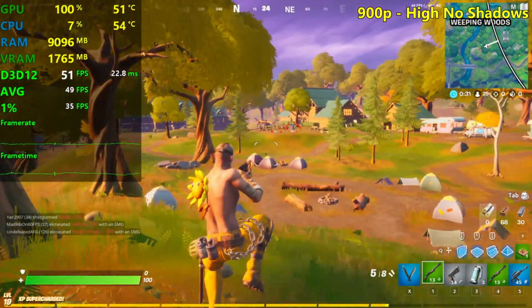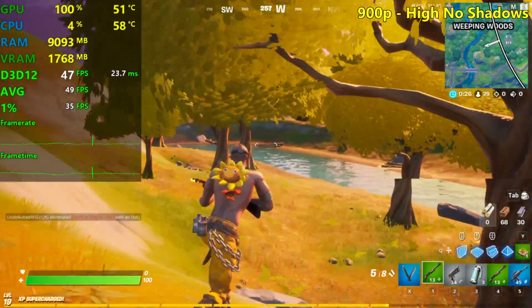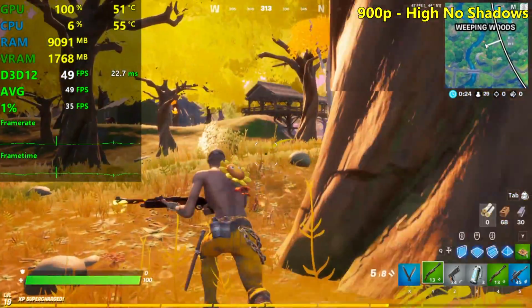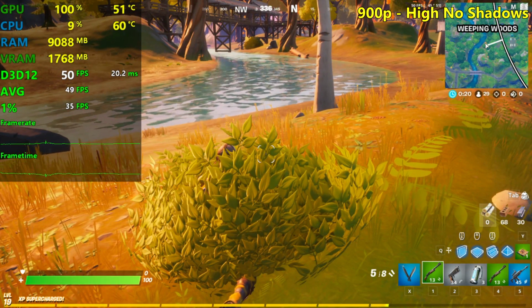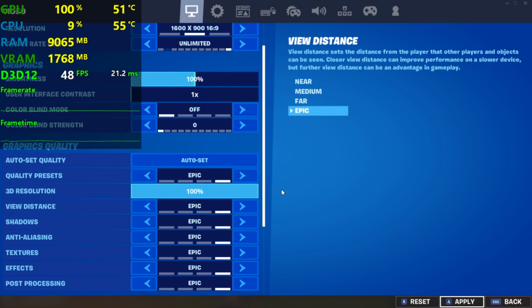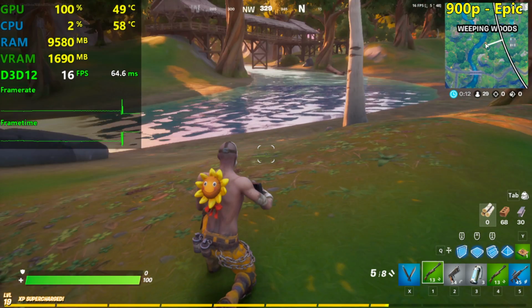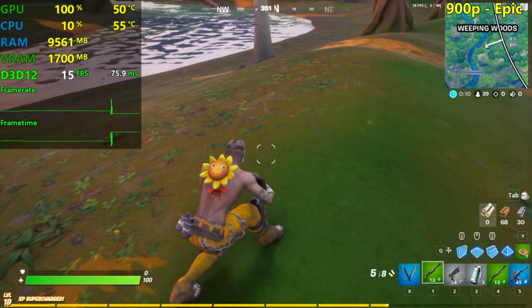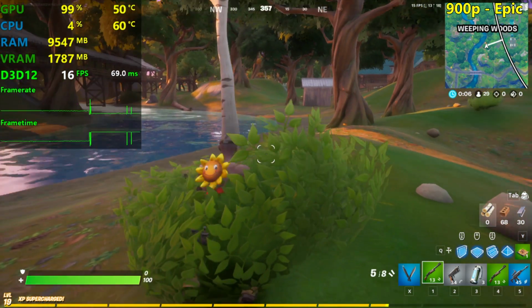Right, so you can expect 49 FPS on average and 35 1% lows going around the Whipping Woods. So outside of the Whipping Woods, it's gonna be a little bit better again. Yeah, I'm just gonna go ahead and see if Epic settings isn't gonna become a stuttery mess. Oh, my God. Oh, so the bush just disappeared. Okay, it appeared again. Things are still loading. We just gotta wait a little bit.